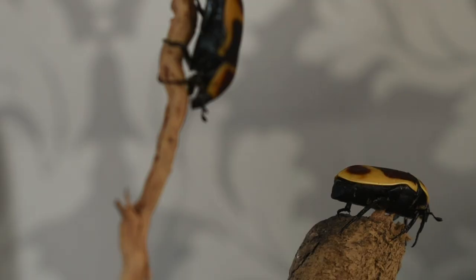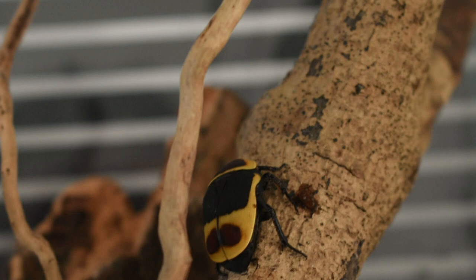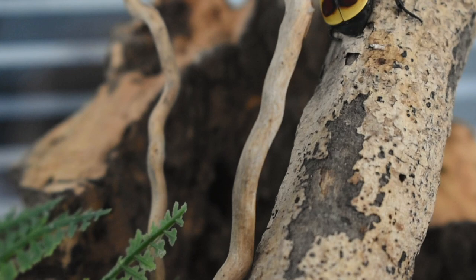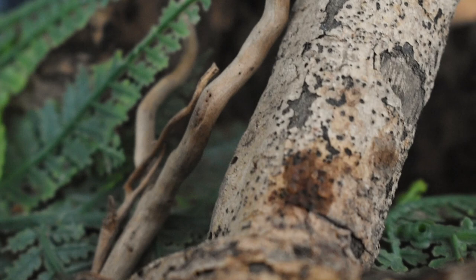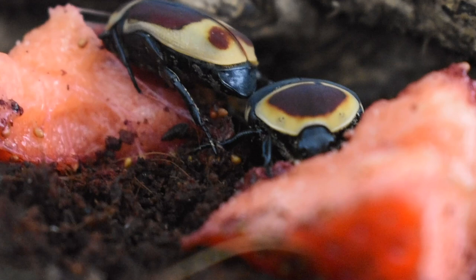For many species of beetles, particularly flower beetles, a temperature of around 25 degrees Celsius is ideal. Other beetles are fine at room temperature; however, a heat mat is never a bad idea, especially if you live in a country where the winters become colder. I use a heat mat for my sun beetles, which I keep on all year round. For my stag beetles, the LED light on the terrarium provides enough heat to maintain room temperature even in the colder months. If you're storing your beetles in a container without a light, it's advisable to get a small heat mat to ensure the temperature doesn't drop too much.